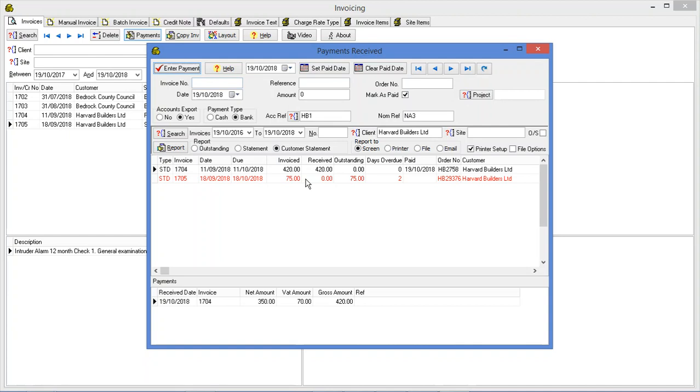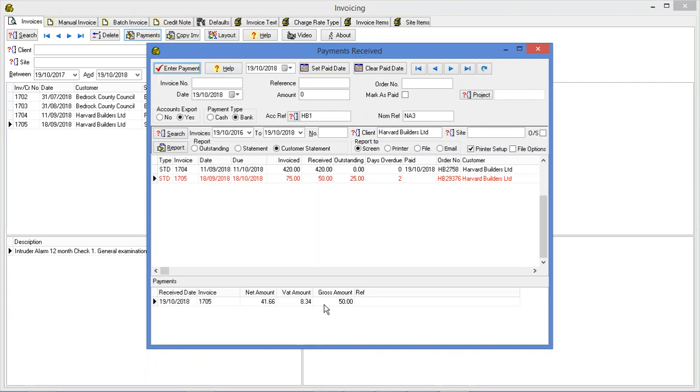And then the next item, I double click that one again just to fill out the information, but this time I'm not going to mark it as paid because let's assume they only sent us, say, £50. So we'll enter the £50 payment. That updates the records, so it shows now an invoice amount of 75, that we've received 50, and there's still 25 outstanding. The bottom of the form shows payments that were received against each invoice.